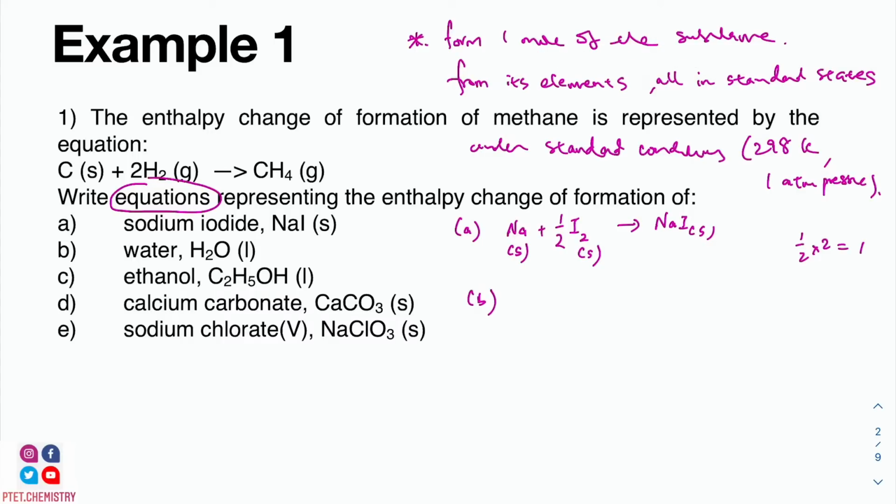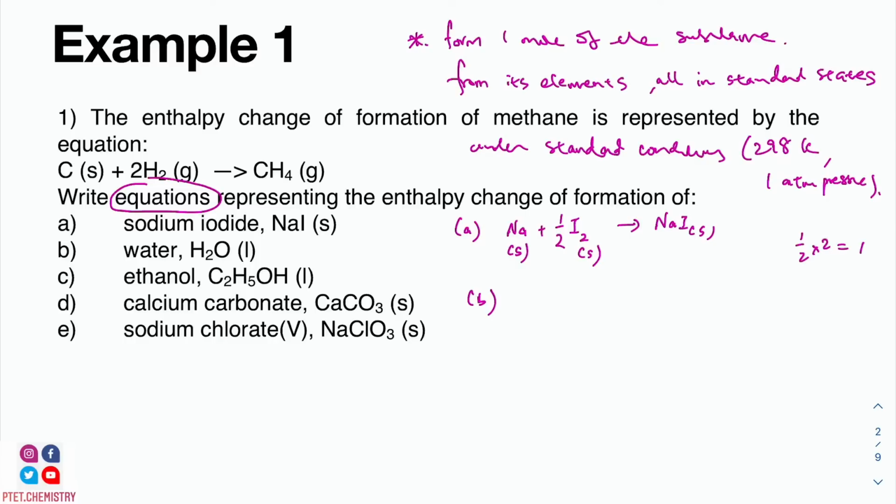All of them are in their standard state. Don't forget the standard state of iodine at room temperature and pressure. That will be further covered in group 17 chemistry. But you have covered it under structure and bonding. When you compare the structure and bonding of chlorine, bromine, and iodine, we go from gaseous chlorine, liquid bromine, and solid iodine down the halogen group.